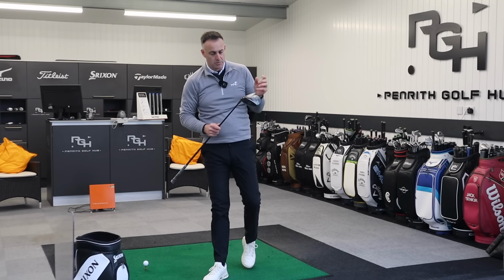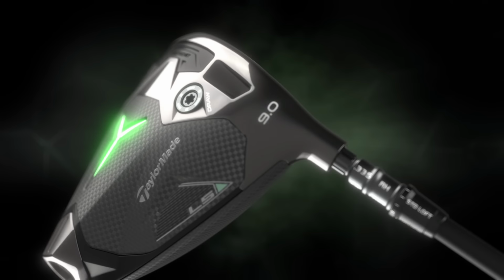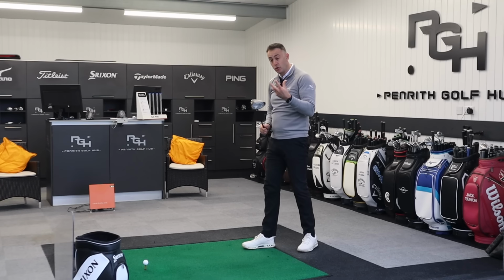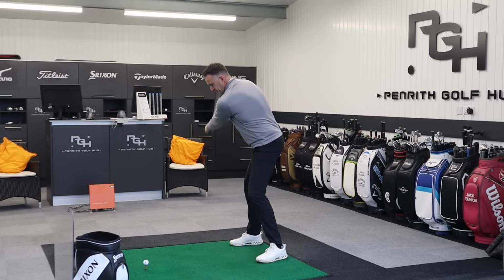Okay, so we've got the normal TaylorMade neck sleeve here, so with previous models of TaylorMade, that shaft and adapter will work in the Qi35. So there's the ability to move the loft up a couple of degrees, ability to move it down. We've also got lie angle adjustments.